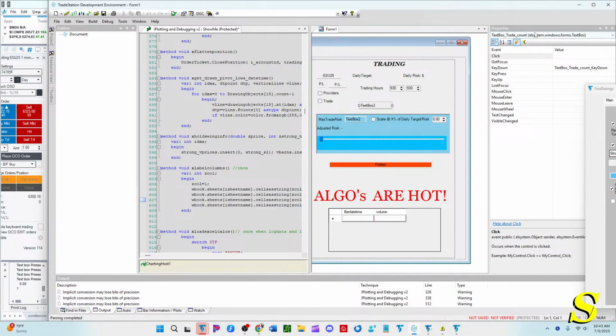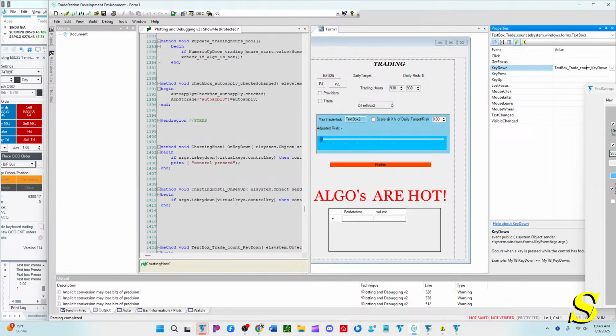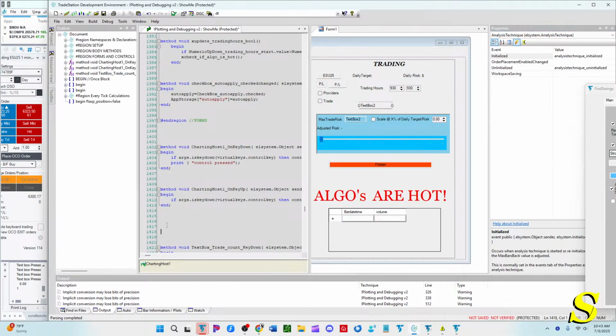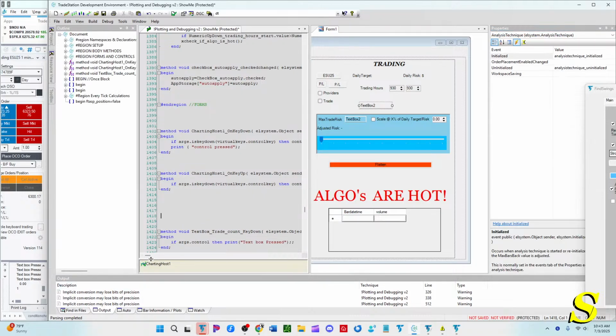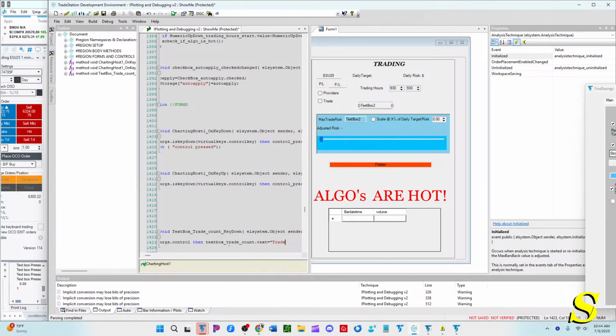This is going to be our text box trade count, and then go back into here. What we're going to do is when that is pressed, instead of just printing text box press, we're just going to update the text box. So text box trade count dot text will be equal to trades.